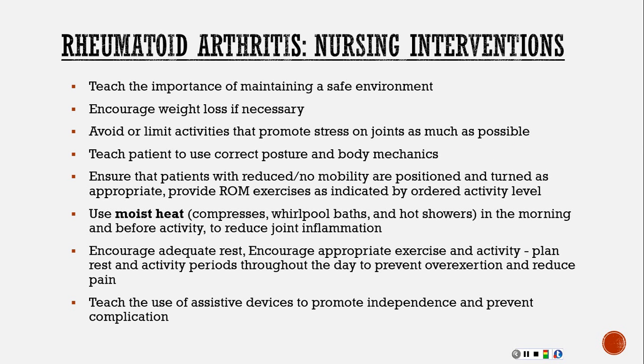Ensure that patients with reduced or no mobility are positioned and turned as appropriate. Provide range of motion exercises as indicated by ordered activity level. And here's kind of a difference. Use moist heat. Compresses, whirlpool baths, hot showers early in the morning and before activity. This helps to reduce joint inflammation. Okay? So moist heat. That's another big one you need to remember. Use moist heat in the morning and before activity to reduce joint inflammation.